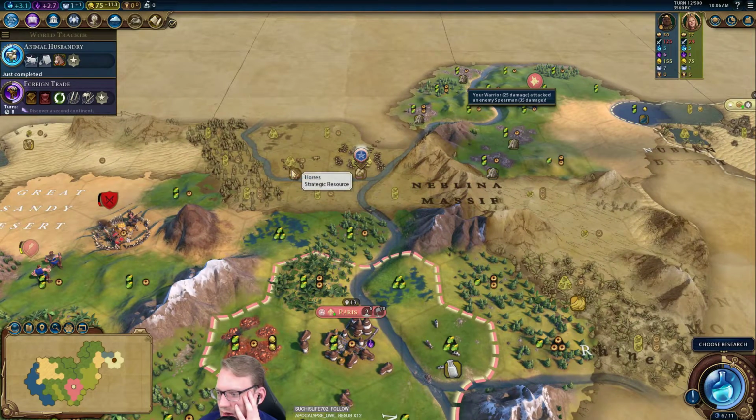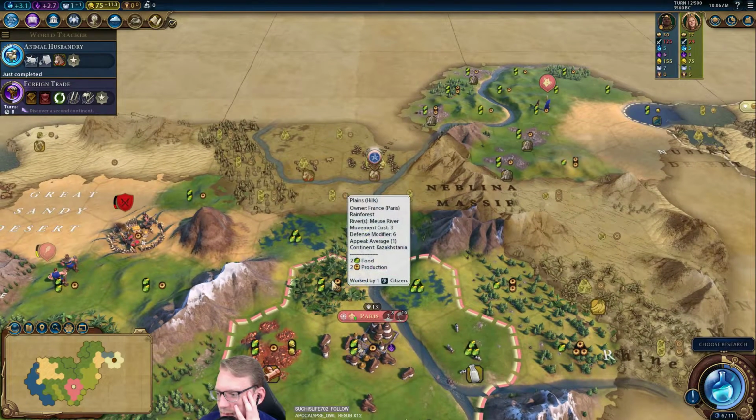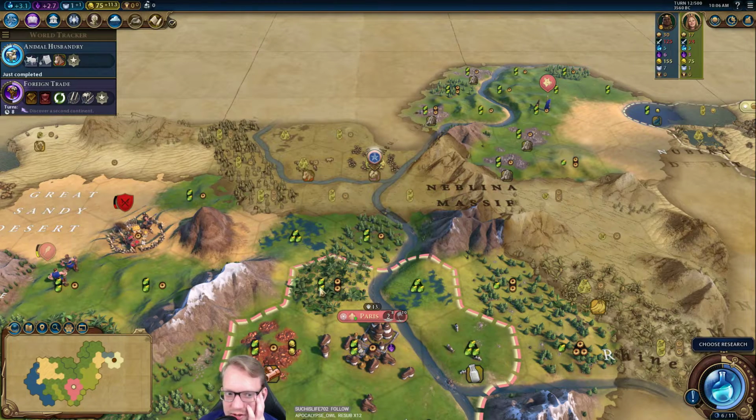That is a bit of a bummer. Having your luxury next to the horse tile here kind of sucks. I still think you settle the luxury.